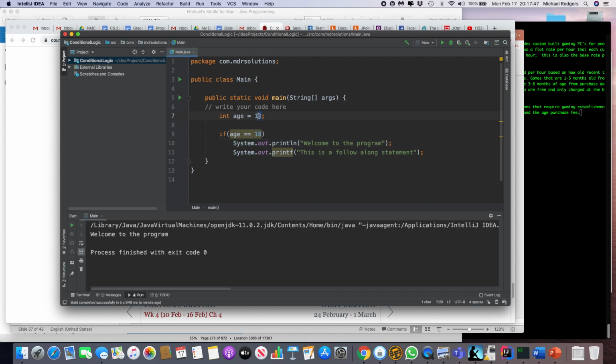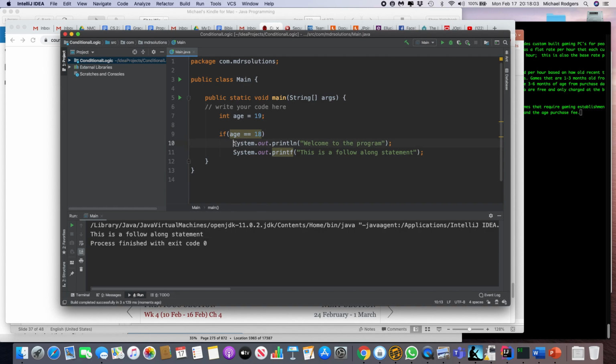Now, to prove this, I'm going to change the age to 19. We're going to save it and we'll run it. And the reason I'm demonstrating this is because brackets can be useful in isolating your code.